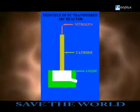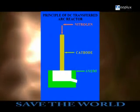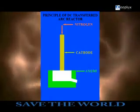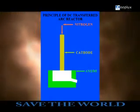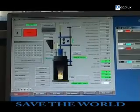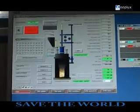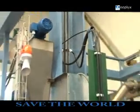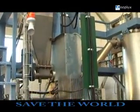The principle of the plasma reactor is a cathode, graphite electrode, and an anode which is created by the body of the plasma reactor. Nitrogen is used as a plasma-forming gas for the plasma arc zone. The smelting and gasification process is based on an electric high-powered DC transferred plasma arc reactor with single graphite electrode operating under neutral or reducing atmosphere.